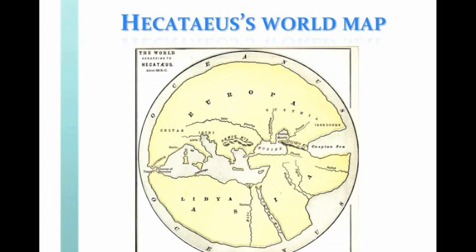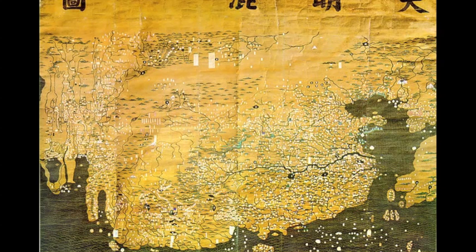We can also consider Hecataeus' view of the world during the same period. Here, Hecataeus pieced together Europe, Libya, and Asia. However, there are some missing continents. Can you name them? And as we move to the Middle Ages, we start to see more sophisticated maps. One notable example is the Da Ming Hunyi Tu world map made in 1389, made by the Chinese during the Ming Dynasty. Can you recognize the countries on this map?